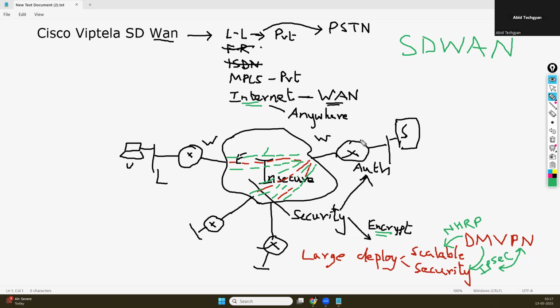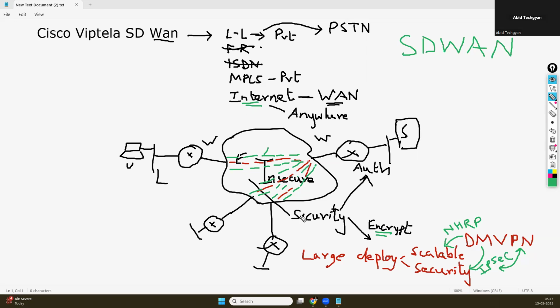Of course, organizations are still using MPLS, they are still using leased lines, but at the same time, today the internet is becoming like the primary WAN, and MPLS would be like a secondary WAN service, a backup.